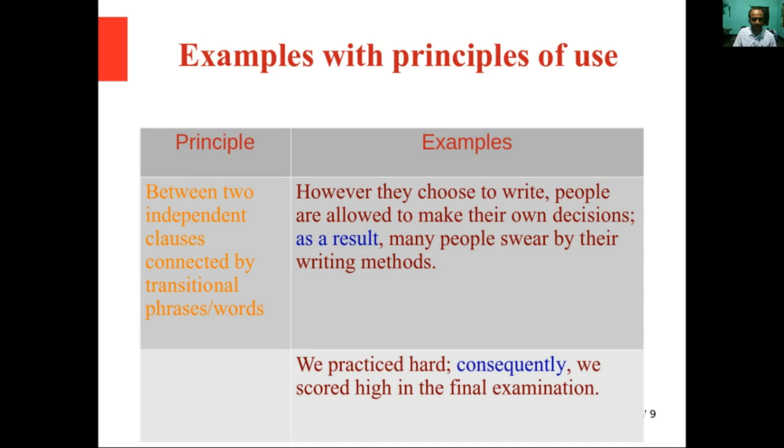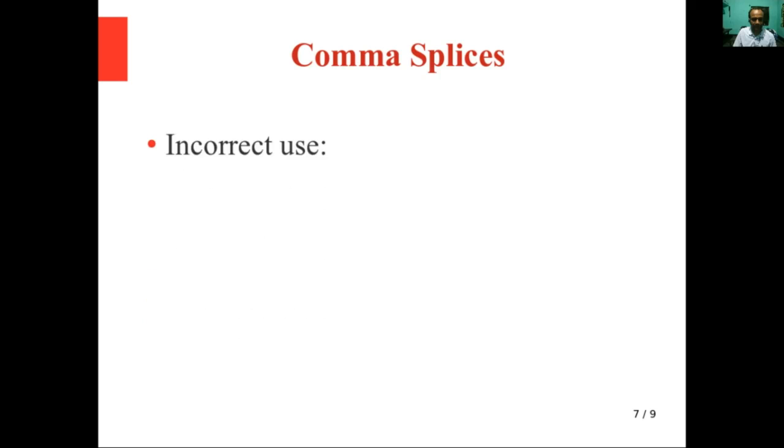Now we understand that if we use commas in the place of semicolon, that will fail to mark the strength of break between the parts of the sentences. So we are going to have a discussion on that problem that is called comma splices. So what is a comma splice? I have already told you that where the break is stronger than a comma, if we use a comma there, that creates comma splice. Comma splice is an incorrect way of punctuation.